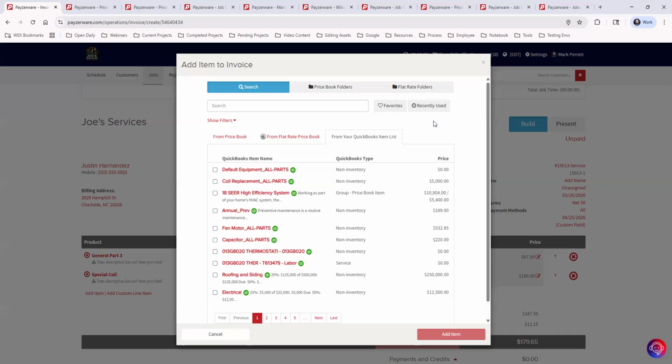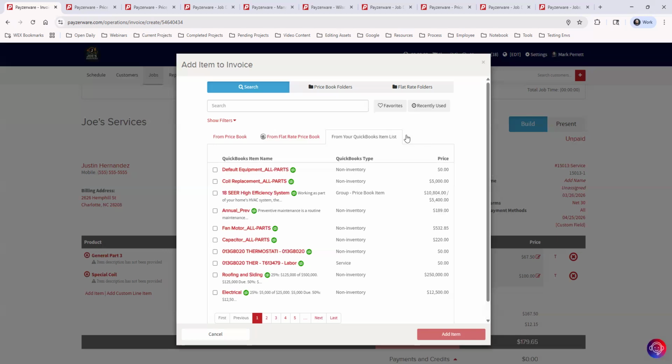However, the WEX FSM price book has a dedicated space that you can go to and create folders and organize in WEX FSM. The QuickBooks item list does not have that. There's no QuickBooks item list page that you would go to. So if you know that your item list items is what you need, you know how to search that list, you maybe have your numbers memorized and you can pull up things very easily, the QuickBooks item list is great.